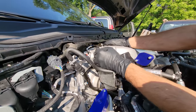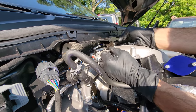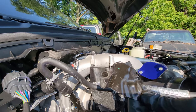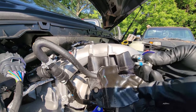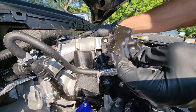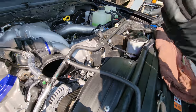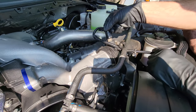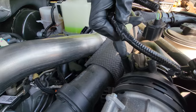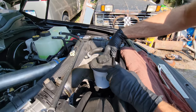Up here you also have another trim clip — I busted this one, going to have to replace it. There are two 8mm bolts holding this plate in. Make sure you have a ratcheting wrench to go underneath the cowl, and then that forward one you can use air tools or electrics to remove. The next thing I'm going to do is take the charge cooler temp sensor out. We have a trim clip fastening it right here, and I'm just going to loop that over the power steering reservoir.